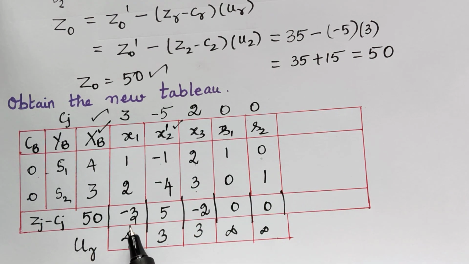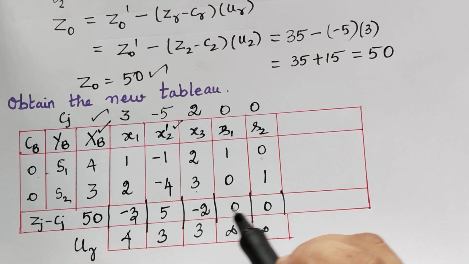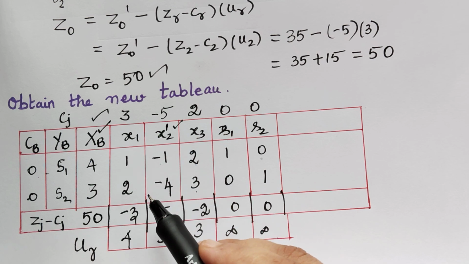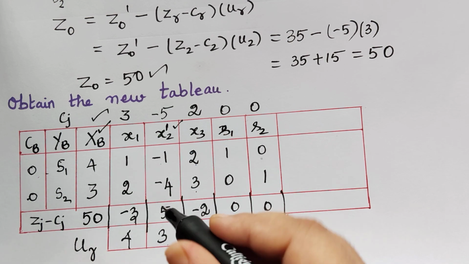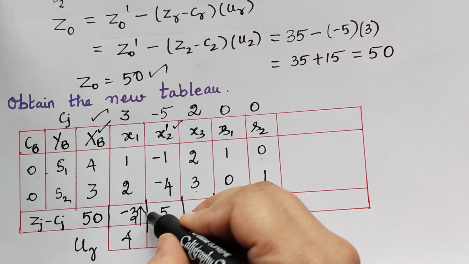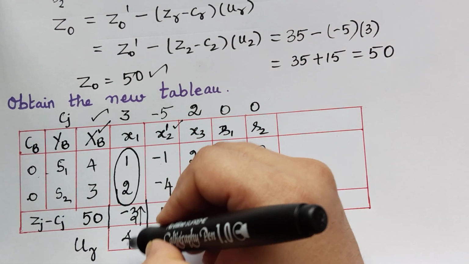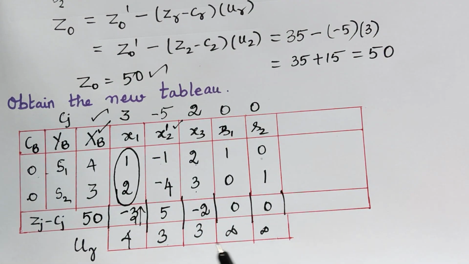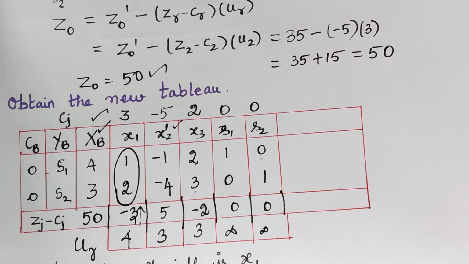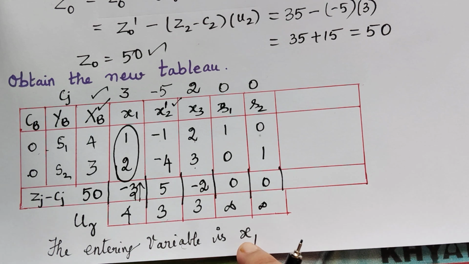Now after finding the zj minus cj, we have to find the entering vector. How will we find that? We will look for the most negative. Now if you see, the most negative is minus 3, and so this will give us the entering vector. So x1 enters the table. Next we have to find the leaving vector, for which we have to find theta, where theta will be the minimum of theta 1, theta 2, theta 3. We will do the same procedure now. I have just written that the entering variable is x1.